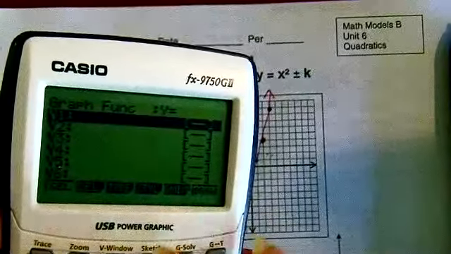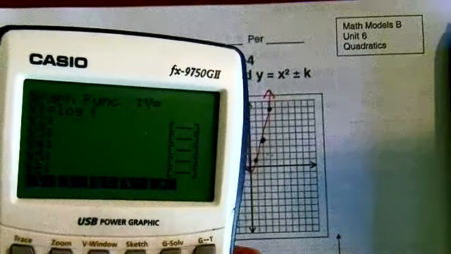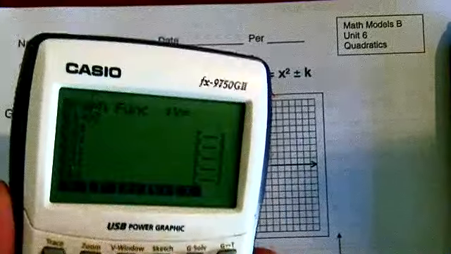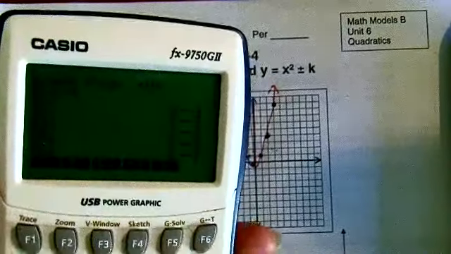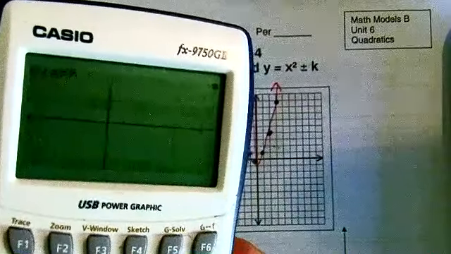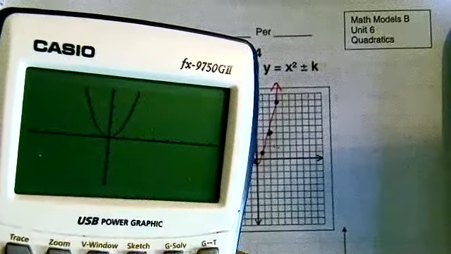And I'm just going to push. I don't have to push the equals just after that. X. Oops, that did not push X. Let me delete that. X and then squared. The X is here and the squared is there. Then I like to do the blue one twice, and that's your basic looking one on the Casio.